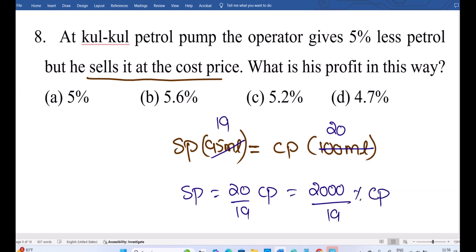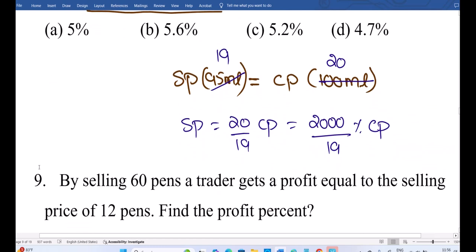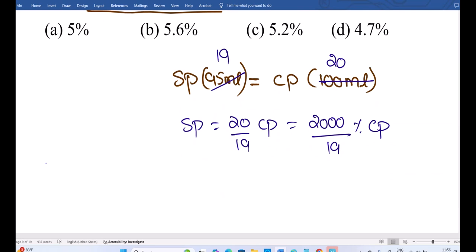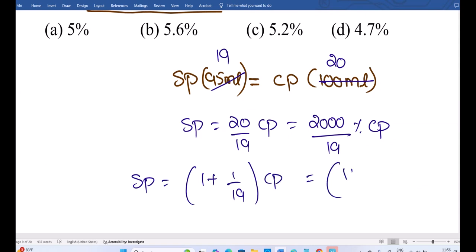Or maybe for your easy calculation, I'll just do like this. 200 divided by 19 is difficult. 20 by 19 can be written as 1 plus 1 by 19. Now multiply with 100. 100% plus extra, how much is it? Profit. 100 divided by 19. 19 5 times 95. What is the remainder? 5. 5 divided by 19 means 0.2. 5.2 something is required. Option C, approximately 5.2%.